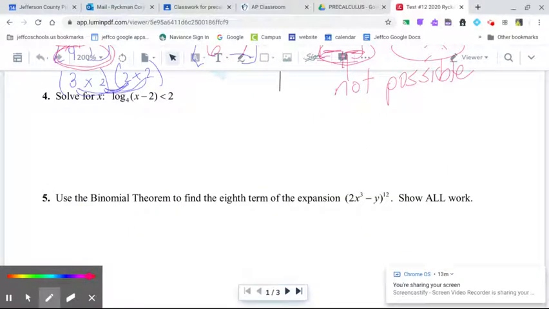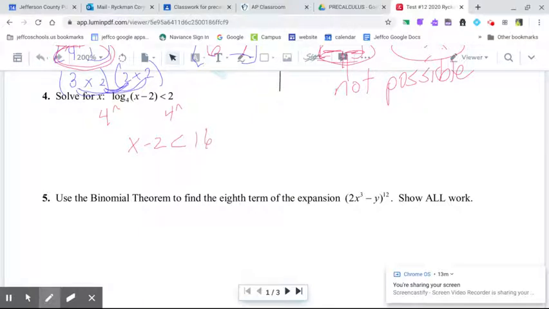Okay, for 4, I was happy with how many people did this well. If we have another test, maybe you'll see a fraction base, and that's a little different, but this went well. So there's 2 components to this. The first is the solution, and the second is the domain. I can start by saying, well, I want to get what x is, so I want to get rid of log base 4. And whatever I do to one side, I do to the other. So hopefully you exponentiated first. Remember that it matters whether this base is more than 1 or less than 1. If the base is between 0 and 1, you flip the inequality, but if it's not, you don't. So this is strictly x minus 2 is less than 16. If you add 2, then x is less than 18.